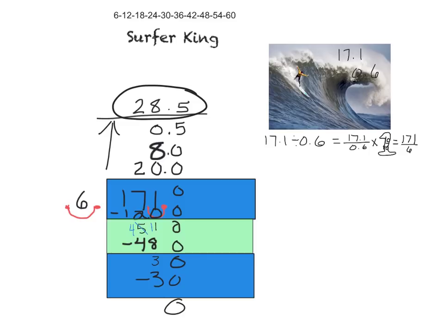Hey, let's take a look at what this means, okay? So here you are, you're surfing the big wave, and when you do a surf run, as you call it, that means you've gone 0.6 miles, right? So 0.6 of a mile, basically, makes your surf run. Last year, you did 17.1 miles altogether, so you want to know how many surf runs you did. And if you divide 17.1 by 0.6, you will get 28.5. So you had 28.5 surf runs last year, and that, my friend, is fantastic.